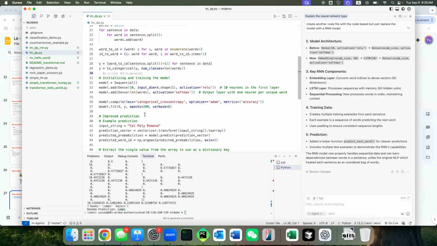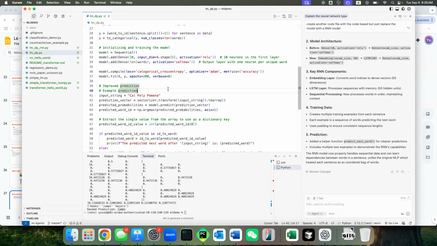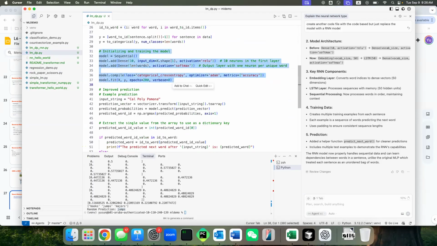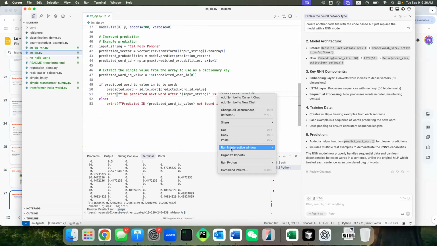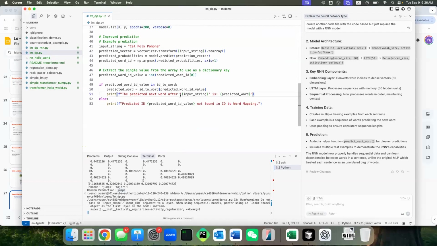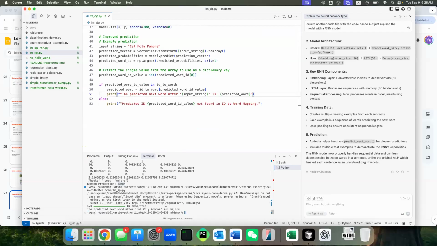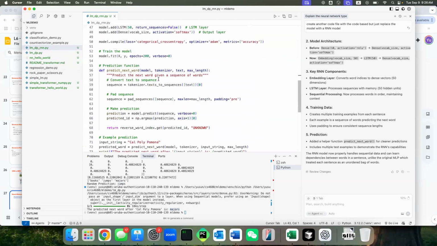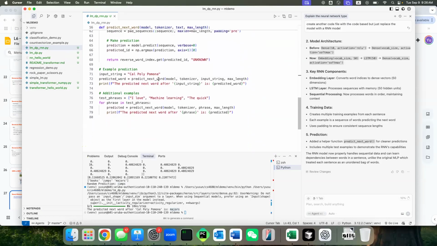Also, it uses a vectorizer, but the difference is that right here we are building a sequential model, a neural network. We added 2 layers, and then the rest remains the same. If you run this one, the results are kind of similar. They're still trying to do the same thing: given the first part of a sentence, we output the next word, but this one takes a little bit longer. For Cal Poly Pomona, the next word is major. And this one is one I just did before the class using the RNN.